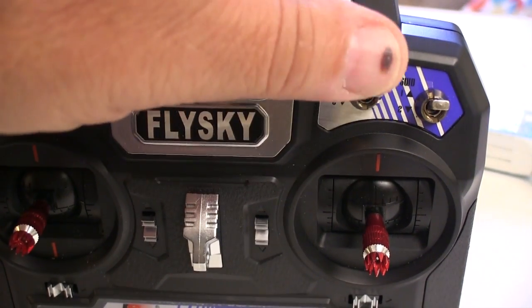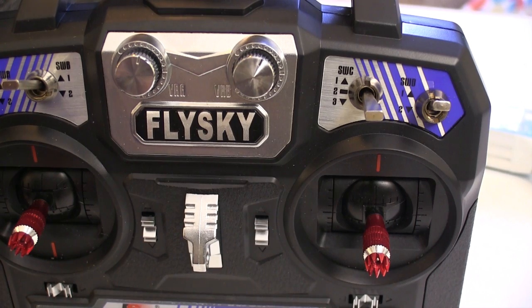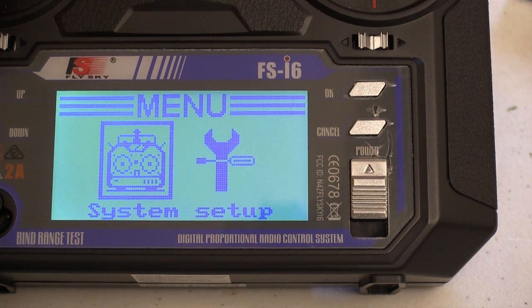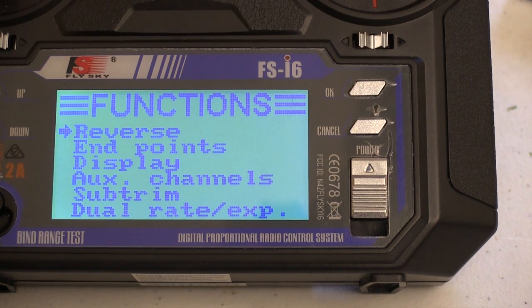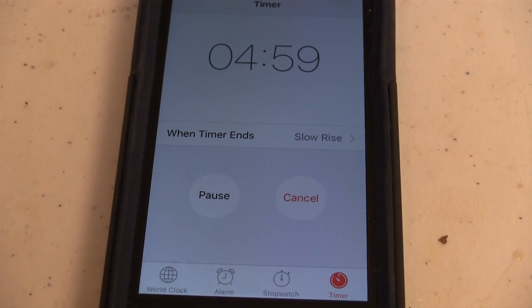This is the only 3-way switch on the radio, so we use that for our flight modes. So far, I don't use the rest of the switches. If you're at all familiar with the modern computerized radios, there's nothing here that's going to be real surprising to you. Well, that's not quite right, because there is something that did surprise me a whole lot about this radio. It doesn't have a timer function for some reason. But since most of the phones we can't go anywhere without have a timer in it, I just use that.